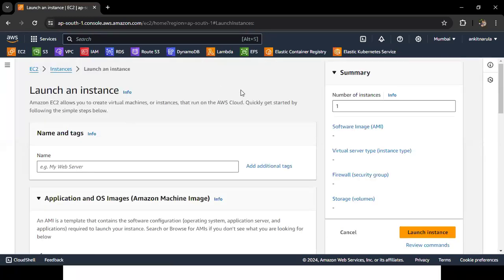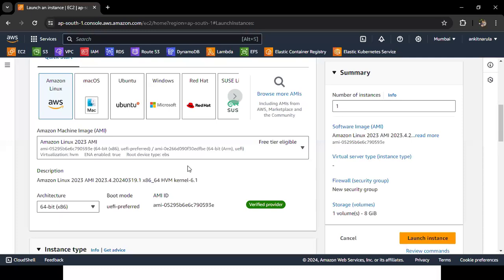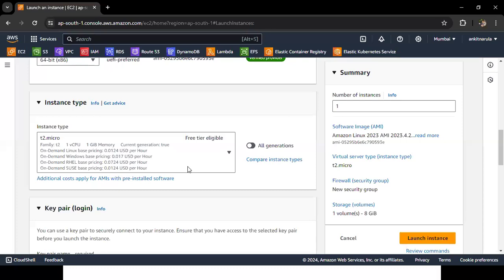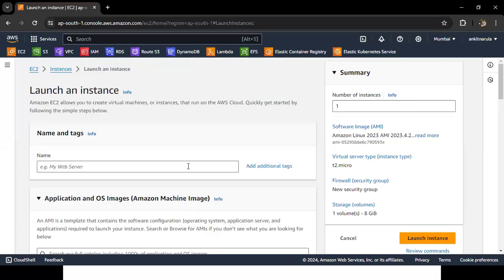When I click on launch instance, I need to select a few details here. To create this particular EC2 machine, there are multiple steps we need to follow. The first step is to give a name to our EC2 machine, and it can be any name.